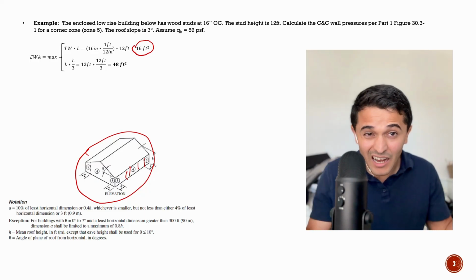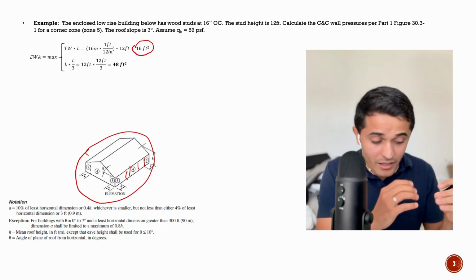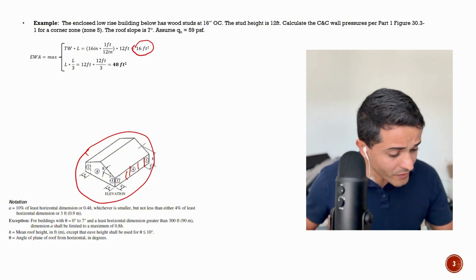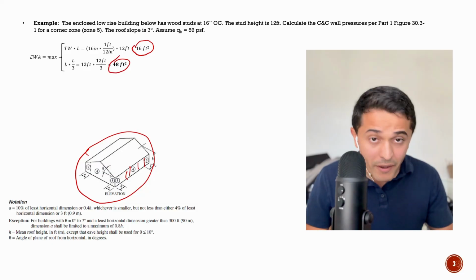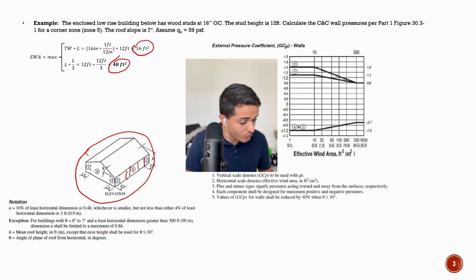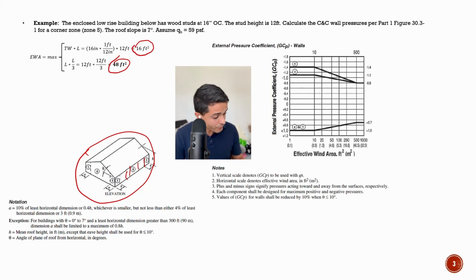Wind loads are already high in general, so let's take a break when the code allows us to take a break, right? And then when we actually use the span times span over 3, we get a higher effective wind area. So we would go then to this graph from that figure, and we'd see, okay, we're around 50. Let's move up on the graph, and then we move to the left here. So we got 2, I guess, corresponding values for zone 5, right, of our GCP coefficient.